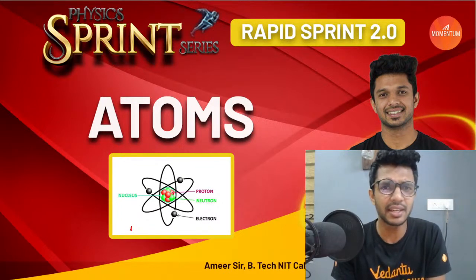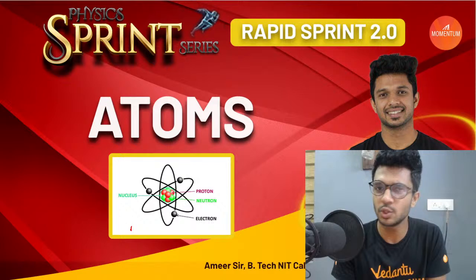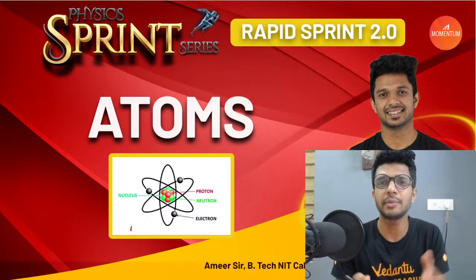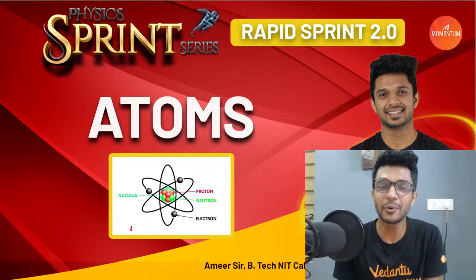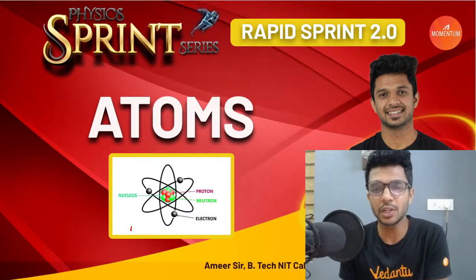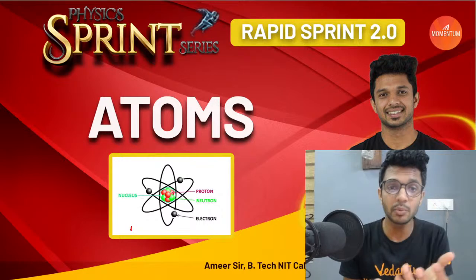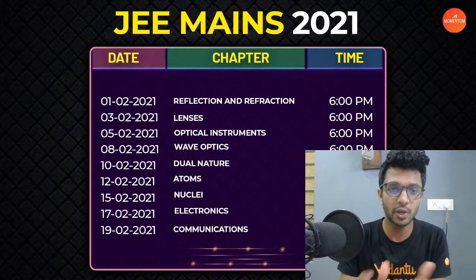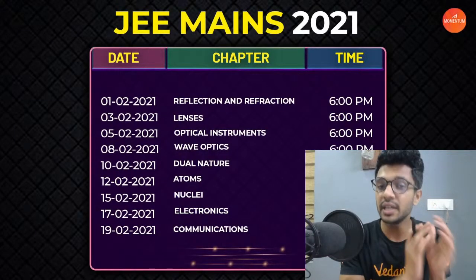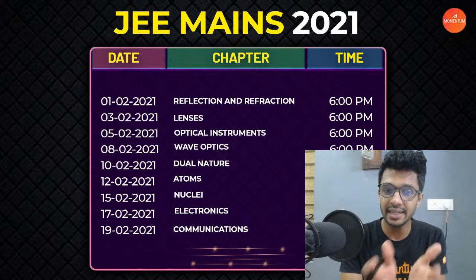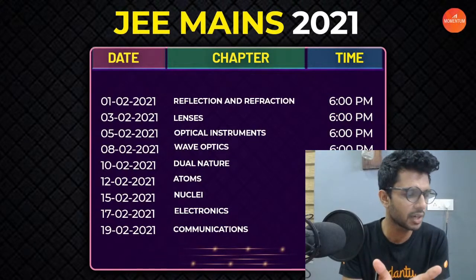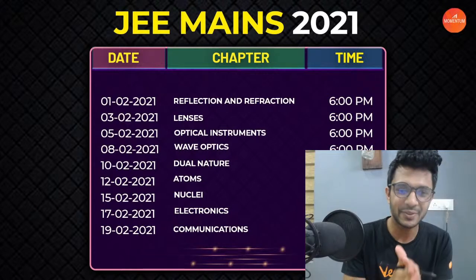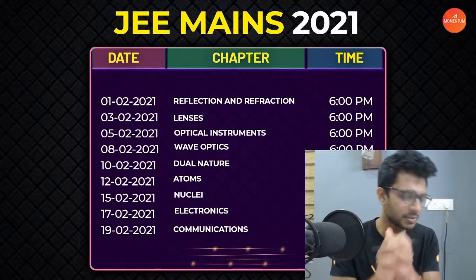But you don't have to worry anyway. I think you are doing your job, which means working hard for the exams and studying for it. Moreover, you are here in the classroom with Rapid Sprint 2.0, and we have completed almost all the topics. If you have looked at the schedule, we have completed the first part of 12th, and here we are with the topic we are going to discuss: yes, atoms today.